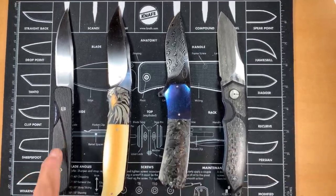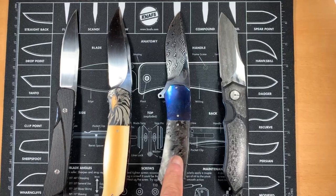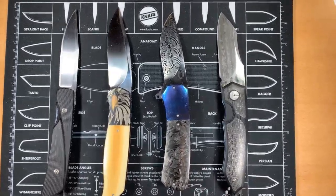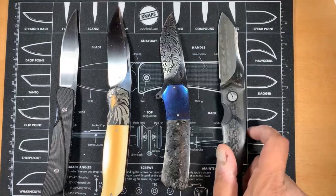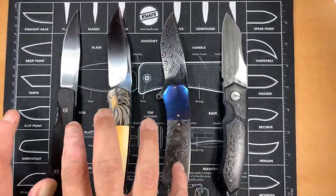In front of you, you see a knife made by Des Horn, a knife made by Andre Thorburn, a knife made by Arugus Blumeris, and a knife made by John Arnold. The four knives here - I'm going to call this somewhat a pull-dress piece. We've got like two pull-dress pieces and like regular custom knives.